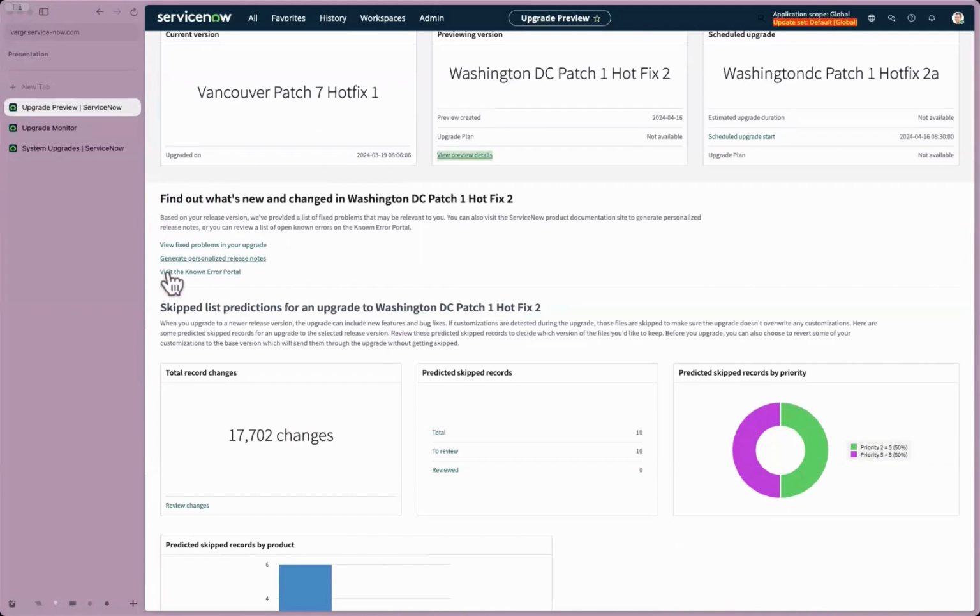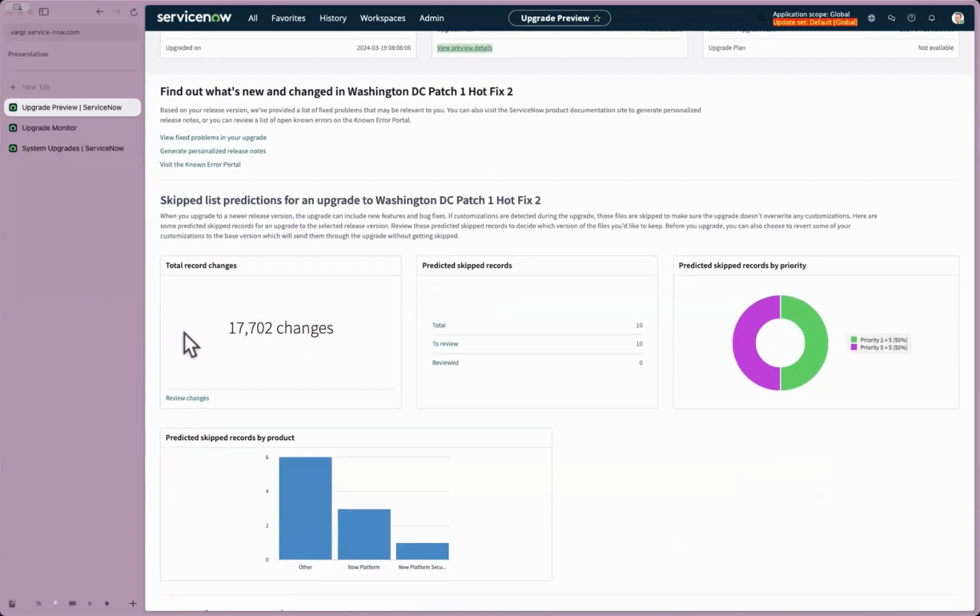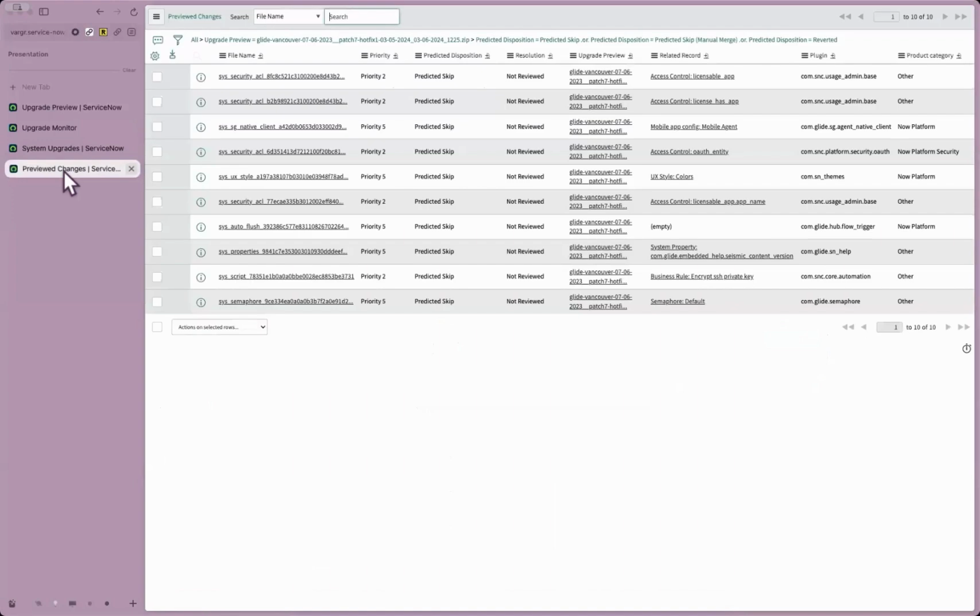So here we just get some general information about the release that I'm previewing. So if I want to go to the docs, it's all right here. And then we can see how many changes are expected to be made with that upgrade, and then how many potential records I'm going to have to review. Now it's predicted, so you may see that these change.